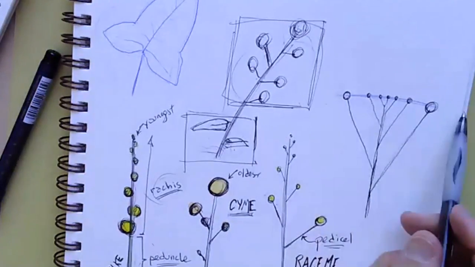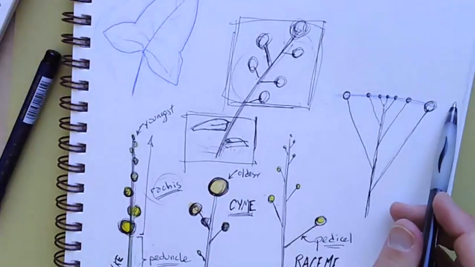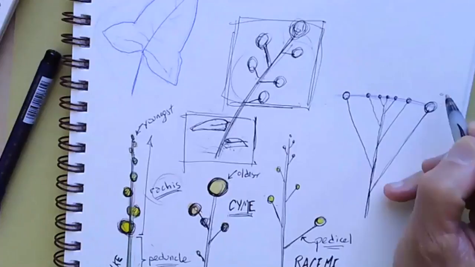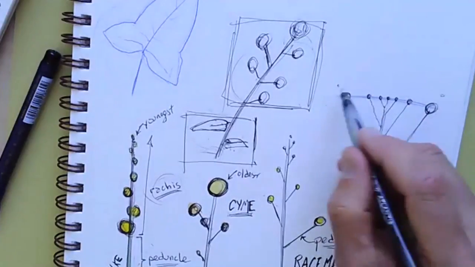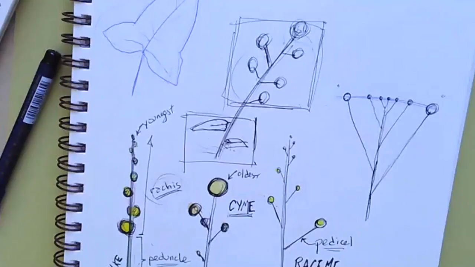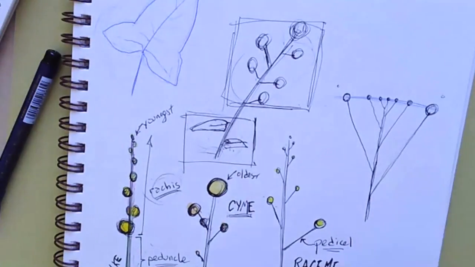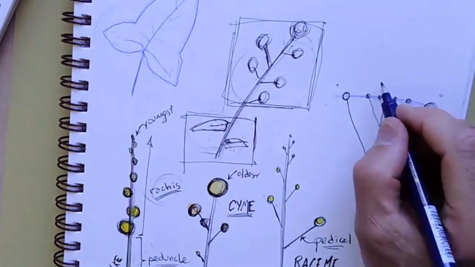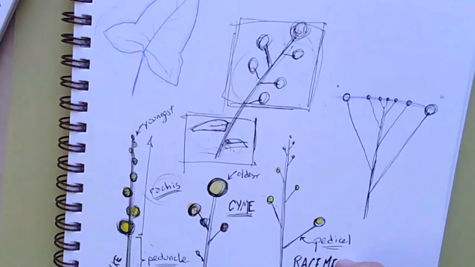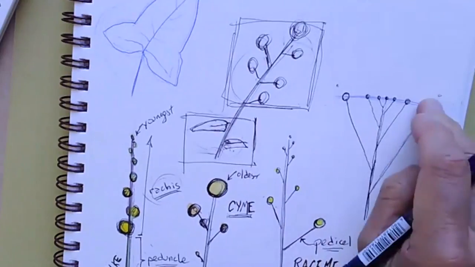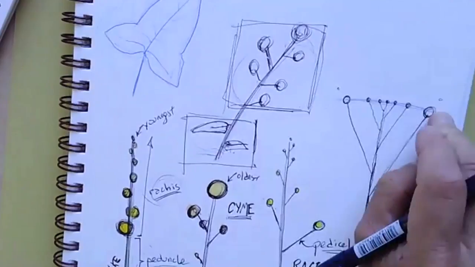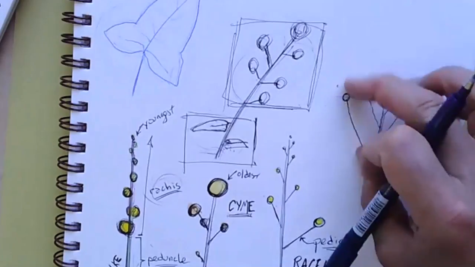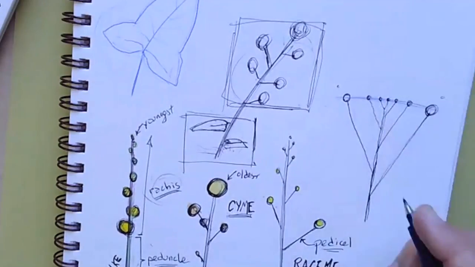So what that will do is it'll put all the flowers at the same height and have the older ones at the outside edges. So olders at the outside edges, and as you work your way in, this has got its own term. So again, if you're getting lost on the terms, just follow me on the basic arrangement of these sort of things and see that there's a common plan here, but we're just changing the lengths of these different parts.